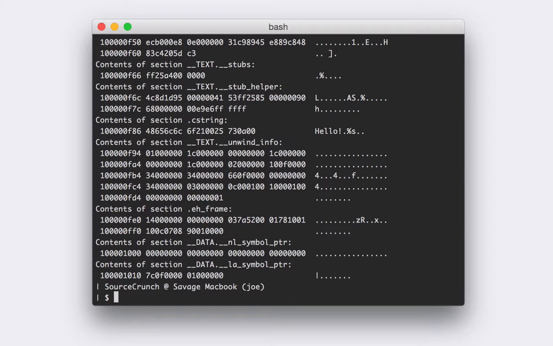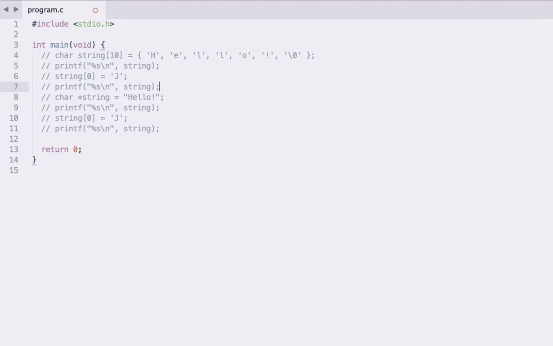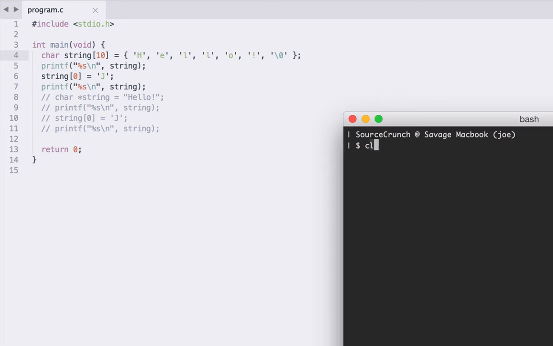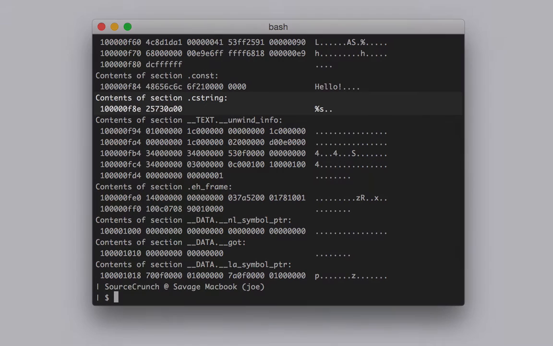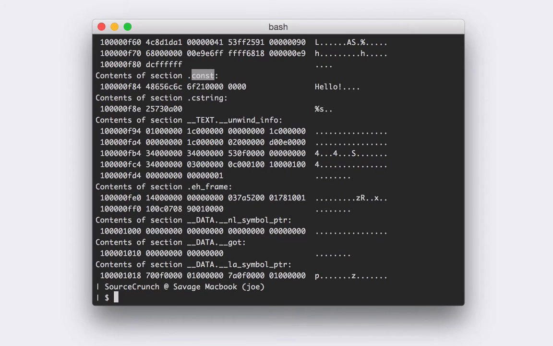However, if we go ahead and comment out our problem version, and comment in our array version, and compile that, and then run the same utility against this executable file, you can see now we don't see the string inside our cstring section, this typically read-only section. Instead, we can see it inside this const section. Now I'm not entirely sure why that is. Given its name, I'm going to assume that the const section is also read-only, though I may be wrong, I'm not particularly familiar with this section. But if this is a read-only section, I would assume we get the value stored here purely to initialize our array. So we can use these values in memory to initialize our array elements to particular values, and then we can change those values at will, which is why this version works properly.